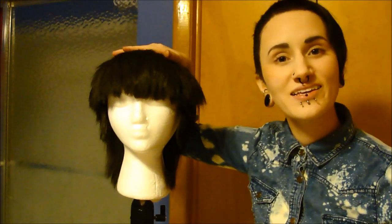It was a little tedious getting it the way I wanted it to be, but it's not hard. I think anyone could do it, as long as you know how to sew. And sewing as in, like, slip stitch a pillow kind of sewing. Alright, so that is how I cut it.